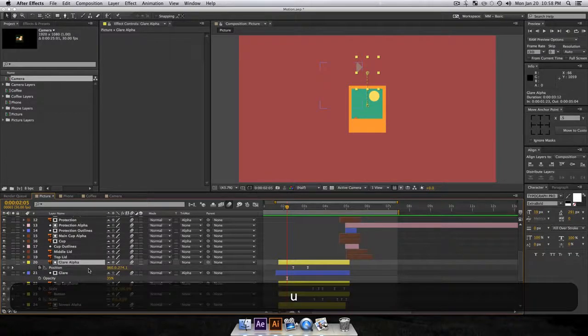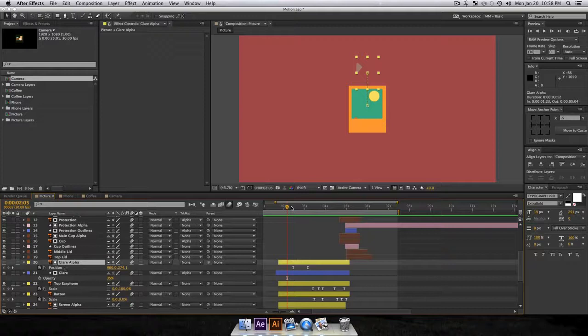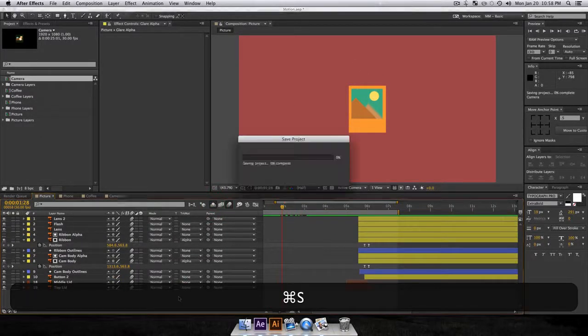So let's do U on my keyboard, and oh, I see what happened. So I will just have to delete this first keyframe because it's still moving just like my regular screen. So now it's just not moving, because before I was lifted up over here. So troubleshooting done. Let's actually see our animation.